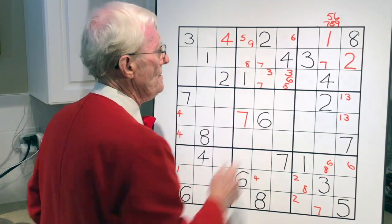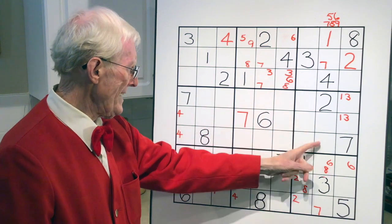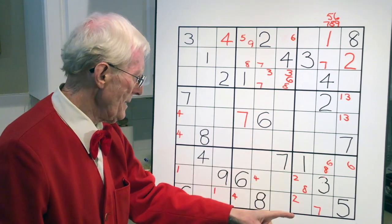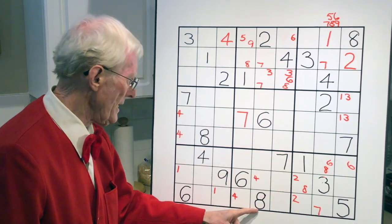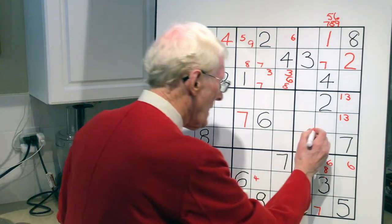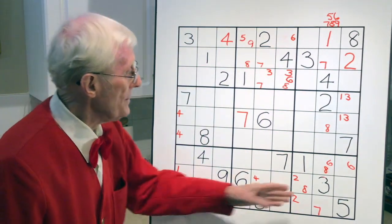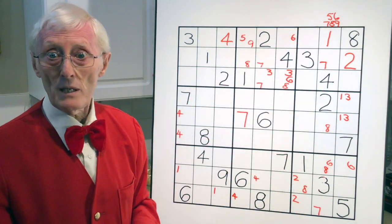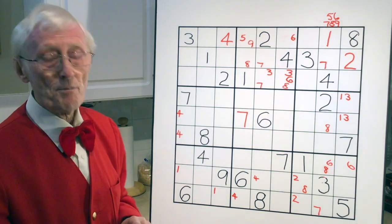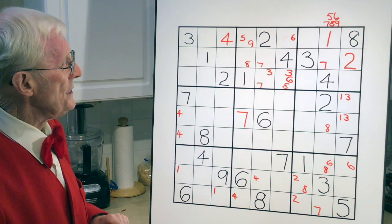The eight can't go there, because of that eight. The eight can go there. It can't go there because of this eight. It could go there, but it can't go there because of this eight. So let's guess what? It appeared twice as well. So I'll put that eight in here as well. Okay. We've come across two numbers in that column that only appear twice, and that are in separate blocks.